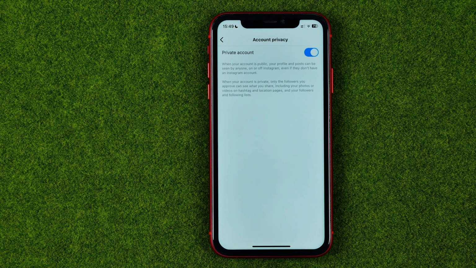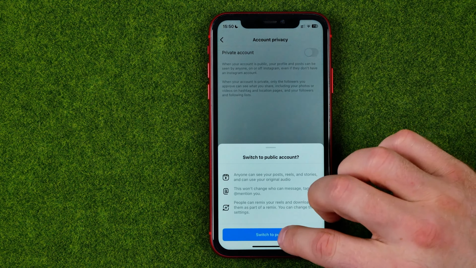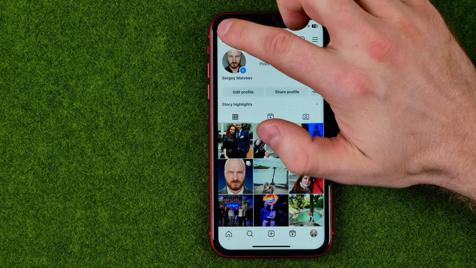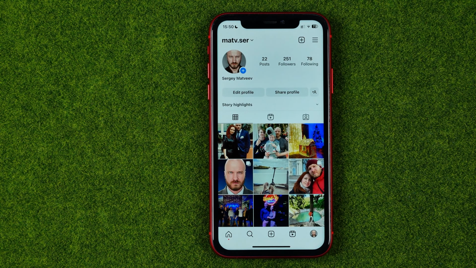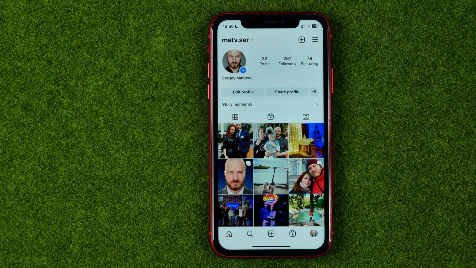However, if you would like to hide your post from some particular user, you can easily do so in another way. Let me make my account public again. This way is to restrict that user.